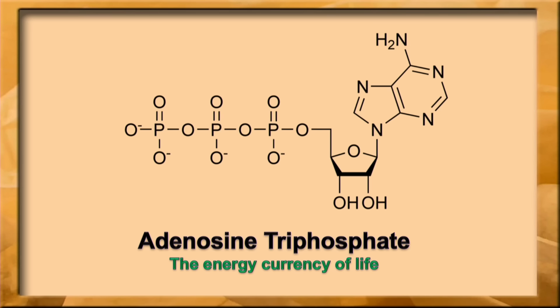Muscle contraction gets its energy from ATP. Nerve impulse gets its energy from ATP. If a cell needs to transport something through the membrane from one side to another, it gets that energy from ATP. To understand its importance, an average cell in the human body uses about 10 million ATPs per second. And you consume and remake half your body weight in ATP every day. Poisons like cyanide, which block ATP synthesis, will kill you in 30 seconds. That's how important ATP is. All processes in cells get their energy from this molecule.